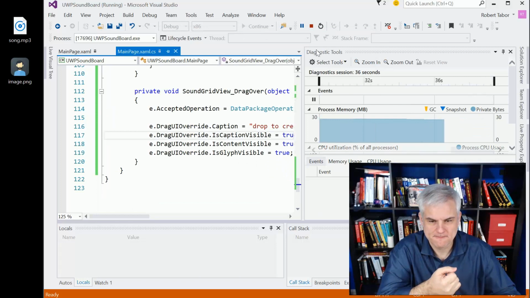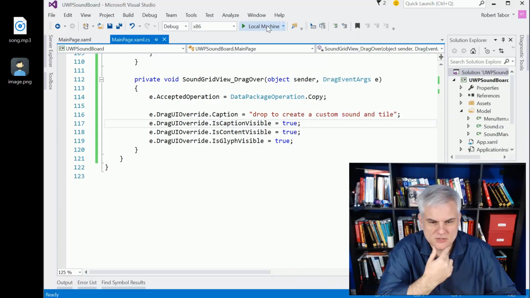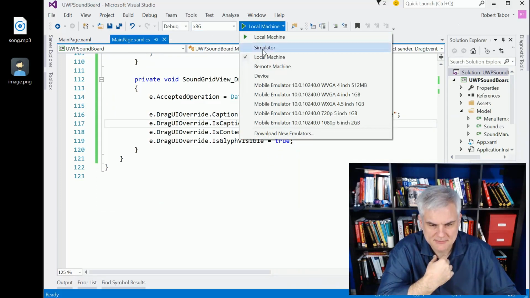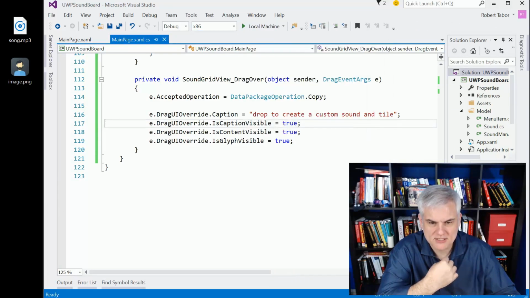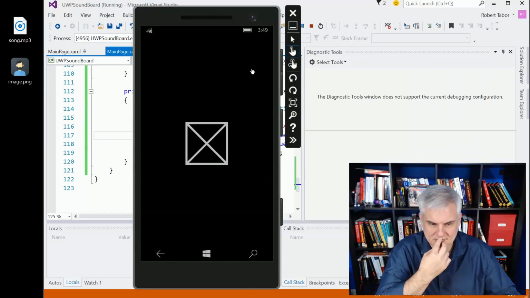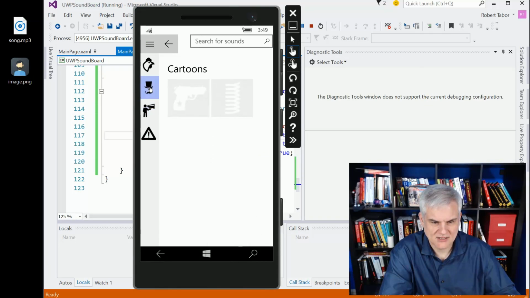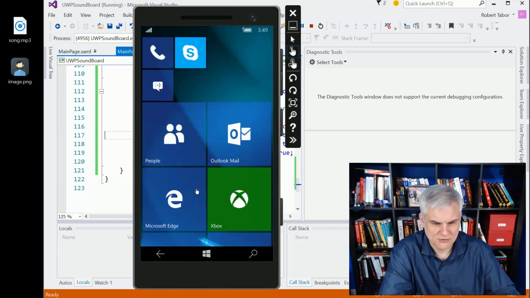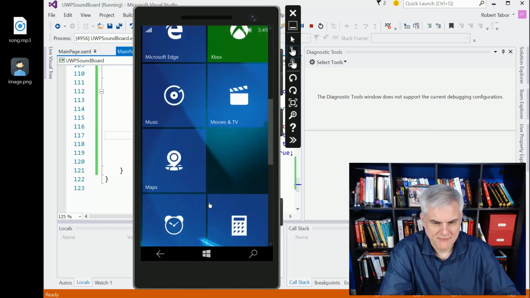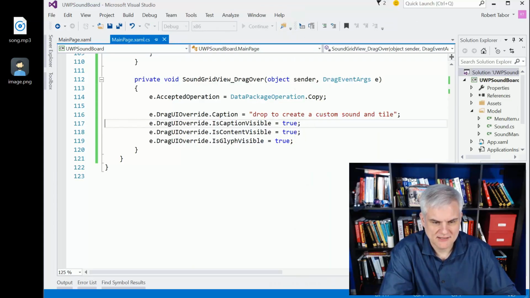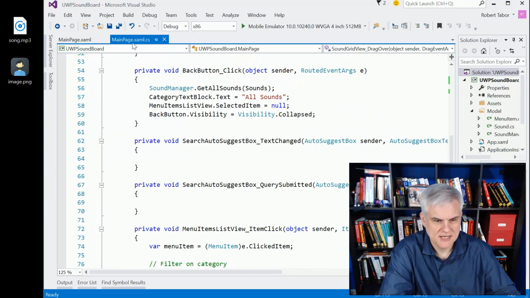Okay, very good. Now, the real question is, what would happen if we attempted to run this in mobile? Because we can't drag and drop with mobile, right? All right, so we haven't really tested this at all anyway. Let's just do something real quick here. Okay, so we can hear it, but there's nothing really to drag and drop into here. So it just ignores that functionality in this particular case. All right, so that's pretty cool.